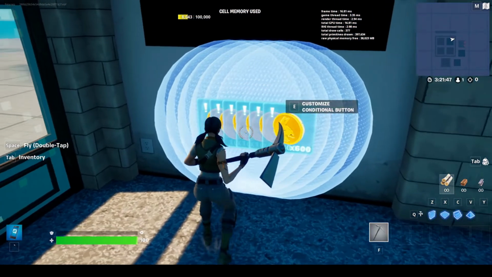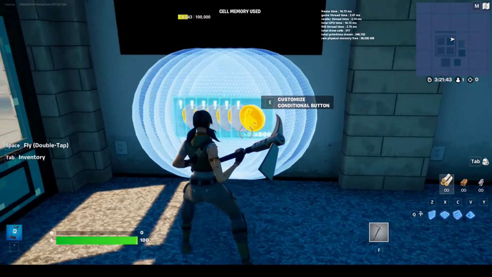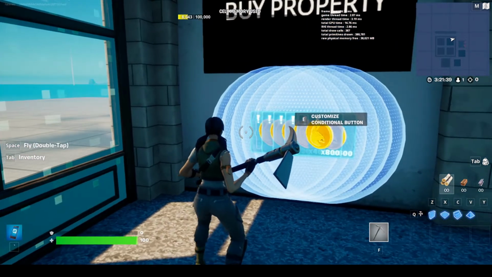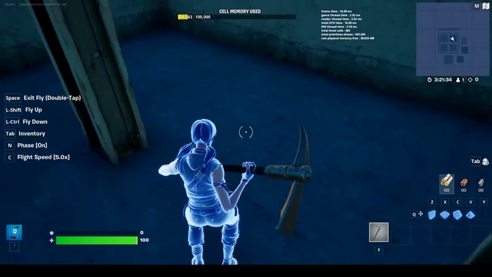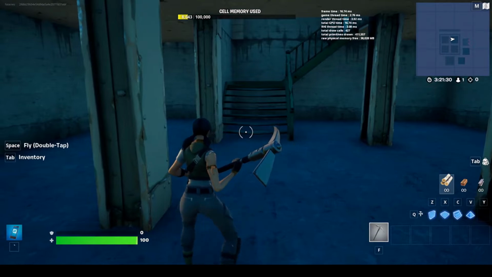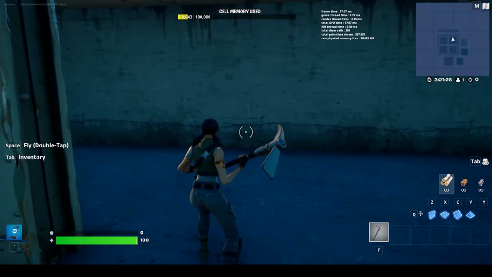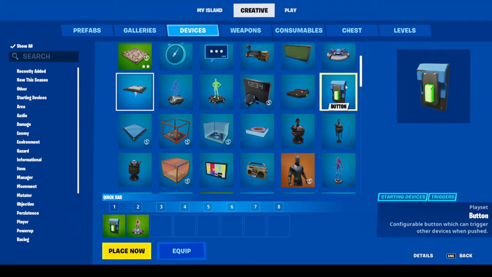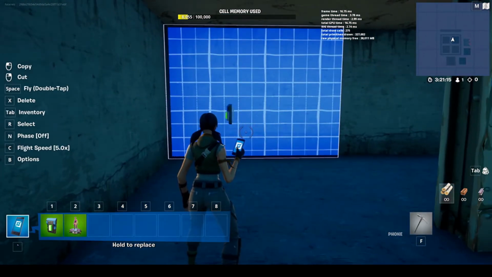Now I need to make sure that the owning player can enable and or disable all of these, or enable one price point as they please. So I'm going to go down into the area where the owner only can get to, and we're going to grab some buttons and I'm going to place a few of them.